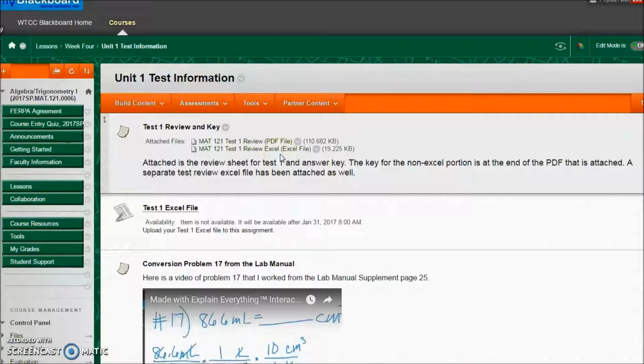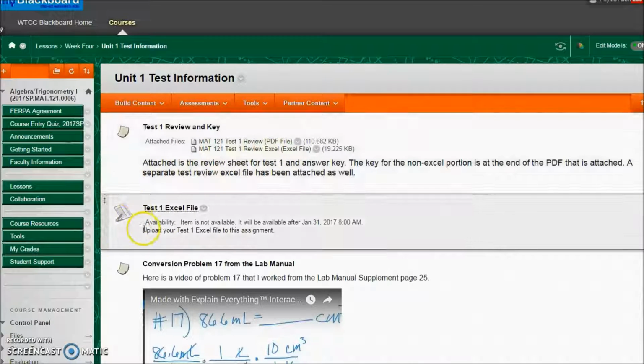so that you can know how to do it if you don't understand how to do it from the review. Okay, this is where you're going to submit your Excel file when you get to the testing center. You'll have access to a computer and to Excel to create your Excel portion of your test.